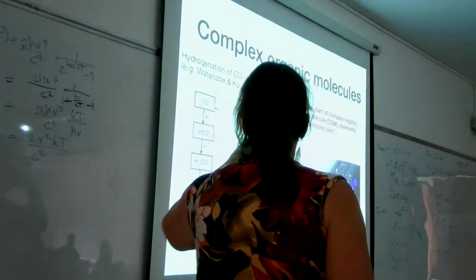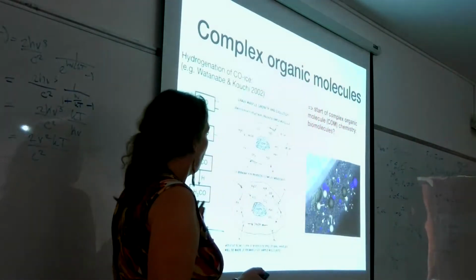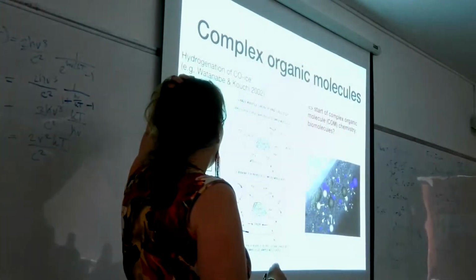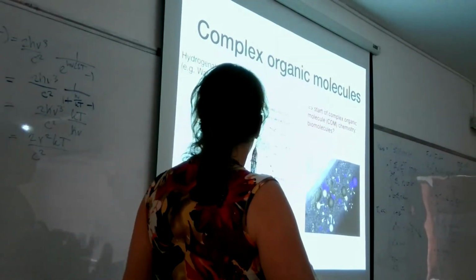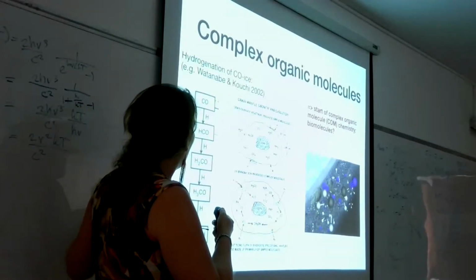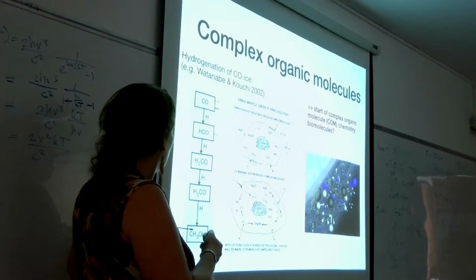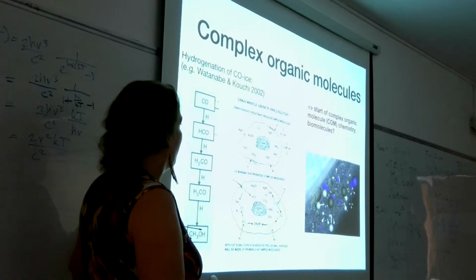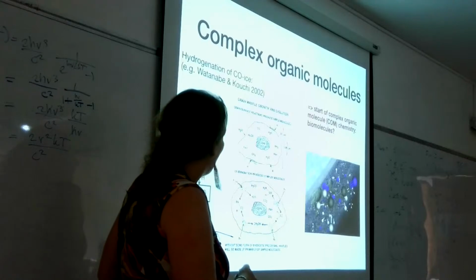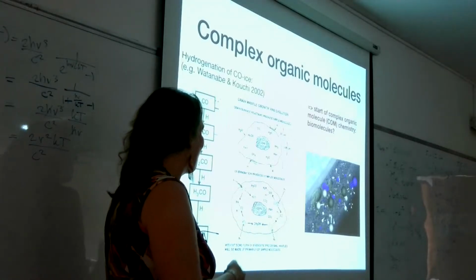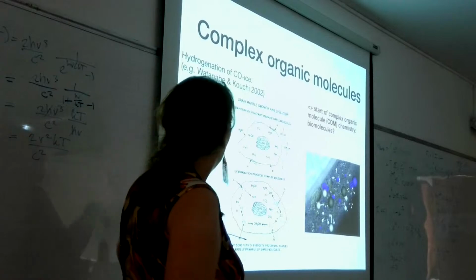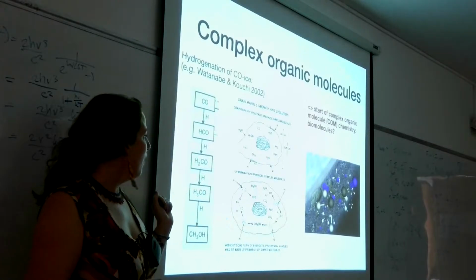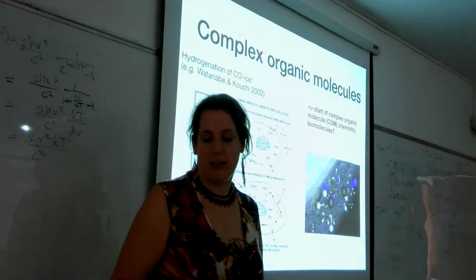Then complex organic molecules. I've already mentioned that these complex organic molecules are very efficiently formed in the icy layers on dust grains. And this is kind of the process, it's really straightforward. If you have CO ice, you combine it with hydrogen, you get HCO, even more you get H2CO, H3CO, and then methanol, CH3OH. And this is a very old figure, but it's actually really illustrative of how that would happen. So essentially, this process, hydrogen bombardment of CO ices, is the start of complex organic chemistry.